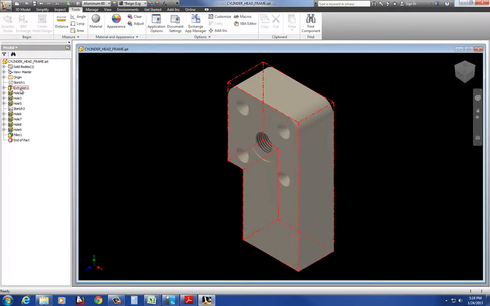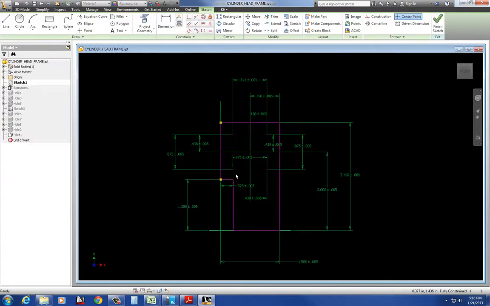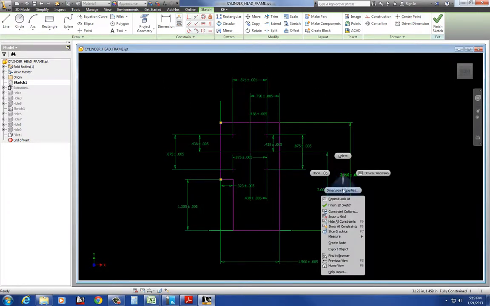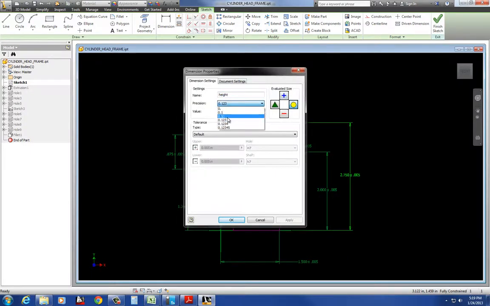So now if I go into the extrusion and edit the sketch, notice that every one of my dimensions has a tolerance on there now. I can choose for the tolerance to show in the drawing or not to show. The neat thing is that I can set the precision on the dimensions in my part. Let's say we don't really care how tall this goes because nothing goes on top of this head. I could change this in dimension properties to a 2 place precision. And right here's our default precision.